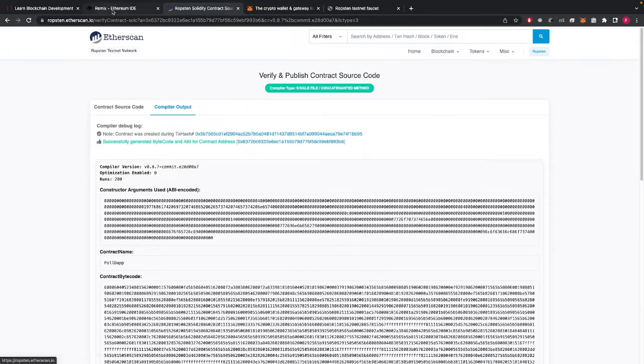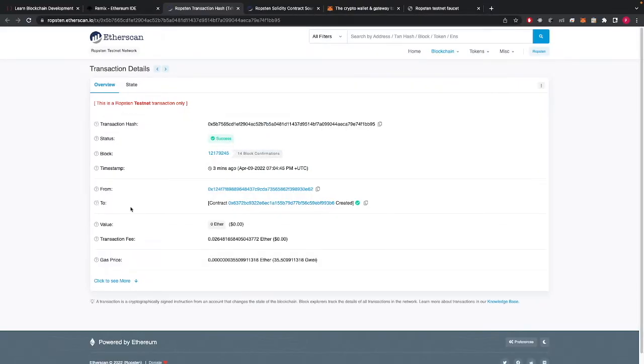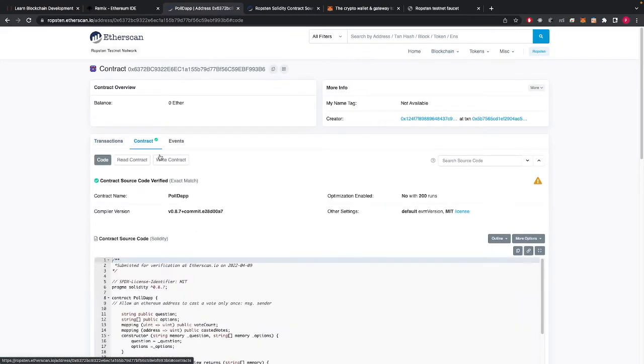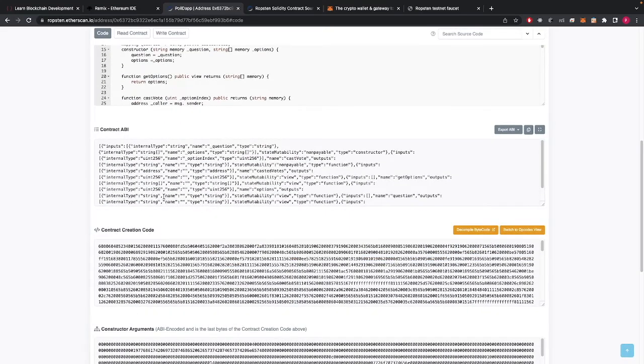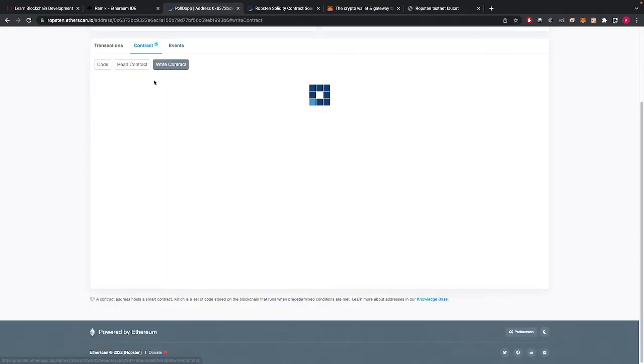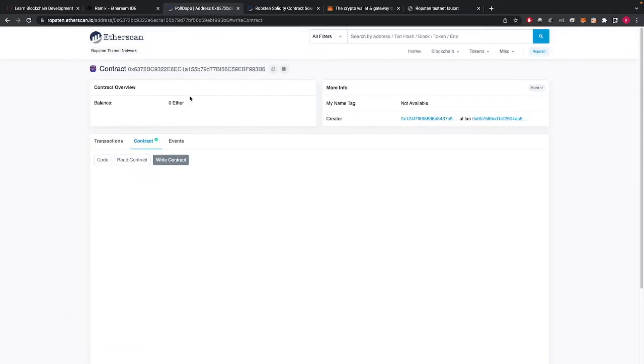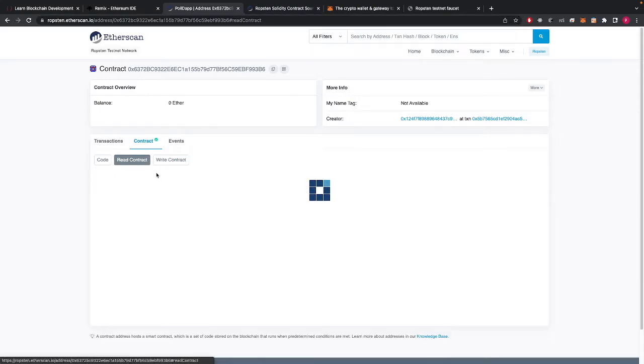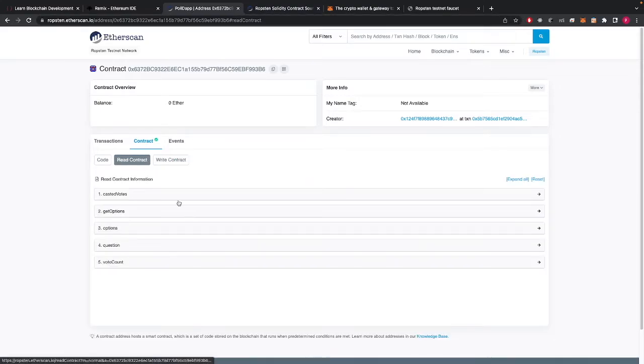Now let's see what happens when I again go to this contract's transaction. So it says the contract address is 0400637, and now there's a green tick and the contract source code is available. So this also facilitates other people being able to interact with my code. Now anybody can access my contract from Remix. They can go to ropsten.etherscan.io. If they have the address, they can view it and interact with my contract directly.